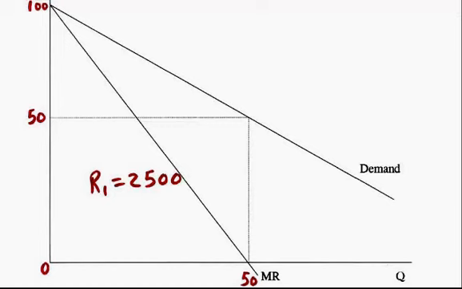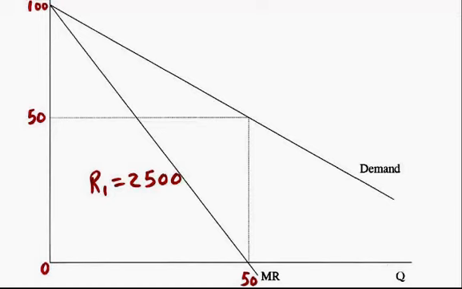We're going to sketch the demand analysis with price on the vertical axis, and with the demand given by Q equals 100 minus P, we can rewrite that as P equals 100 minus Q. We're going to sketch that inverse demand curve starting at P equals 100 on the vertical axis. The marginal revenue curve will slope twice as steeply as the demand curve. So if the inverse demand curve is given by P equals 100 minus Q, the marginal revenue curve will be given by MR equals 100 minus 2Q.